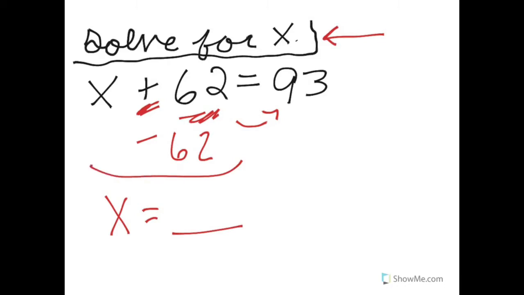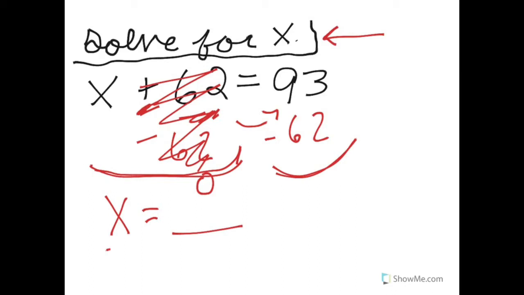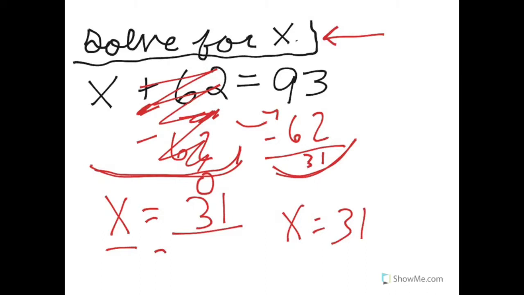And if we do something on this side of the equal sign, we have to do the same thing over here. So we're going to take 62 away over here. Well, if we subtract 62 minus 62, we have 0. So we can basically just cross that whole thing out, which gives us x equals, and then over here we've got to do the actual subtraction. So 93 minus 62, 3 minus 2 is 1, 9 minus 6 is 3. So we would bring that down, and we have x equals 31. So we solved for x, 31 plus 62 equals 93. So we know that x is 31.